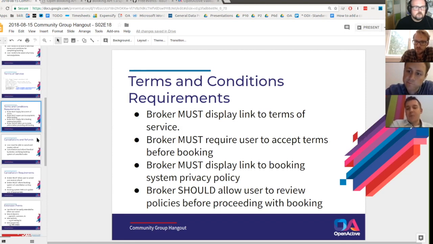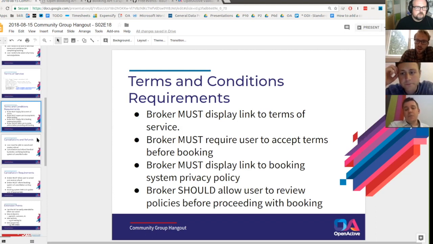I was going to ask whether we should be saying it's a must, or whether a slightly softer bit of language would be to say the broker should follow whatever rules or expectations of the booking system. I mean, potentially that. Yeah, it's almost like it's a should technically, but if Ben makes it a must for whatever contract gets signed, then obviously the broker will have to make it a must. But not because it's technically a must, because it's part of the agreement.